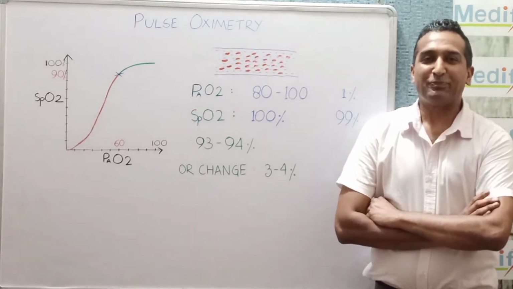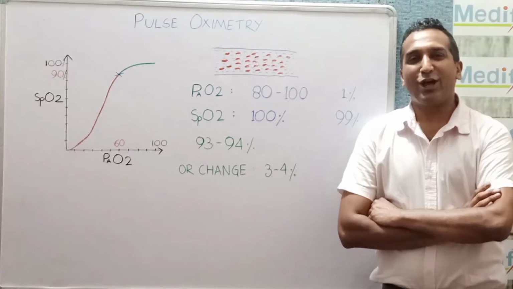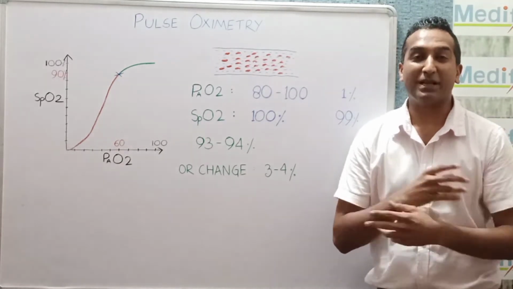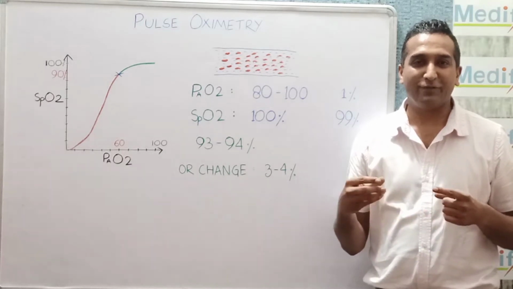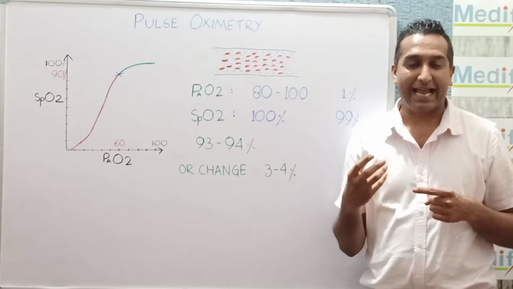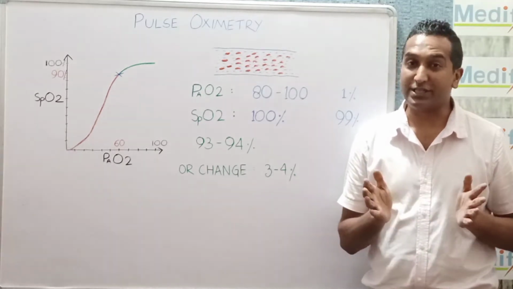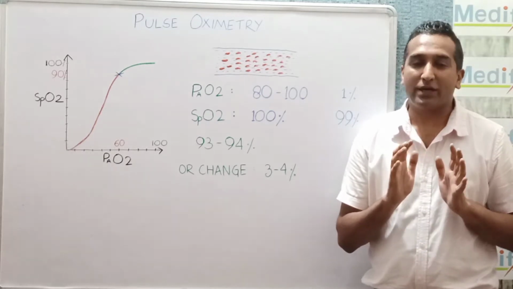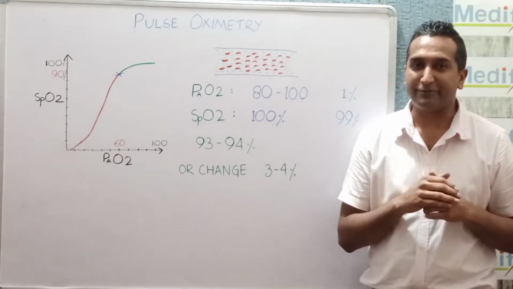Hello everybody. The COVID season is teaching a lot of new things, and the new thing that you have to learn about is the pulse oximetry. What we advise you to put in your fingers at your home through a small handheld device and check your oxygen levels. It's time you learn a little bit about what significance that number has.